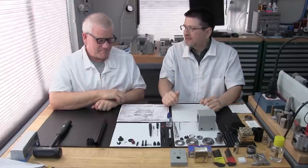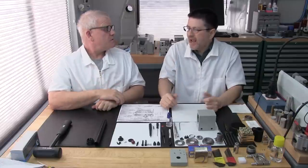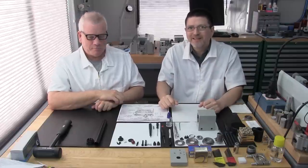And all we're going to do is take a really light face cut on the lathe. But we're going to use the same fixture, and you might have the same problem. So we thought, if we're going to do it, we might as well share it. So I think we'll head out to the machine shop. Great. We'll see you there.